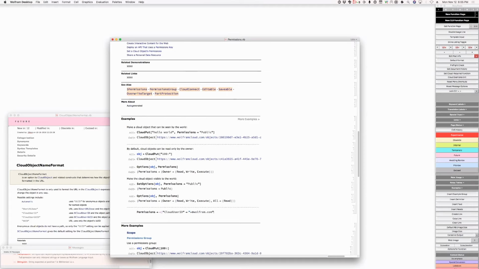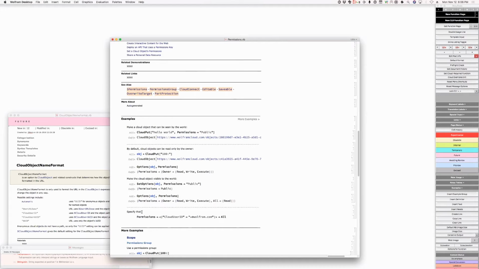Can I say all for read, write, execute here? I think so. It might mean all of the capabilities, not just read, write, execute, but specify that.